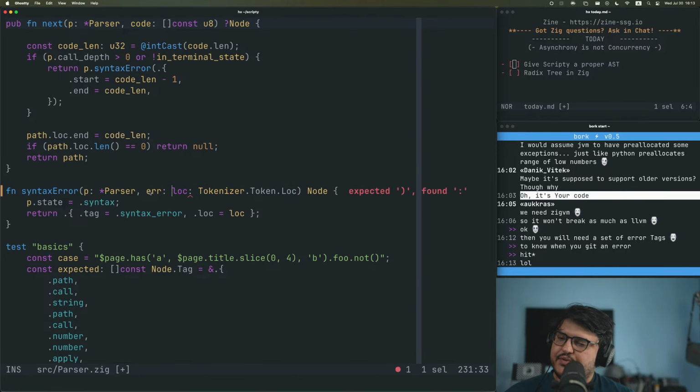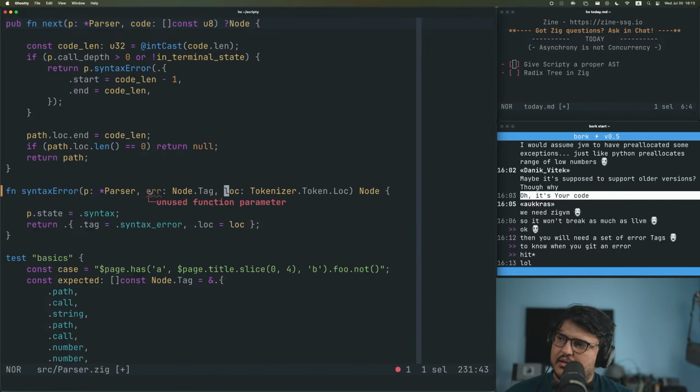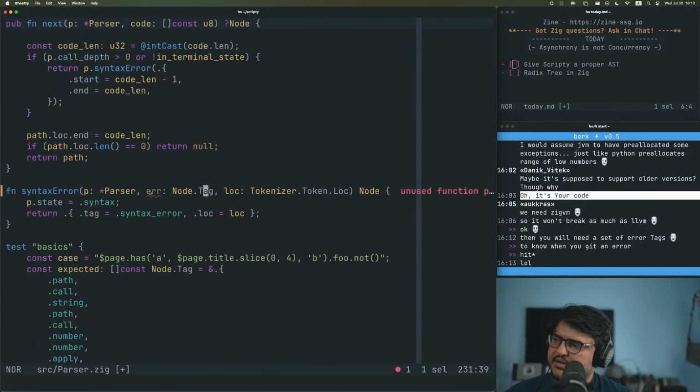So error needs to be a tokenizer token dot. No, this is wrong. This is the parser. So this is a node.tag. Yeah, it's a node.tag, and the tag is error.